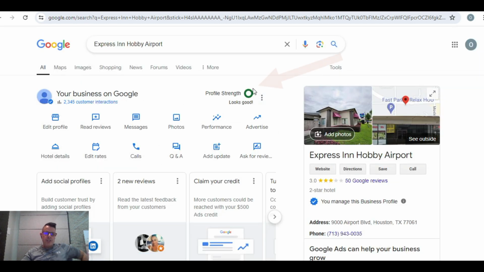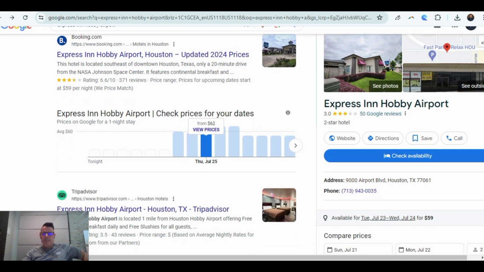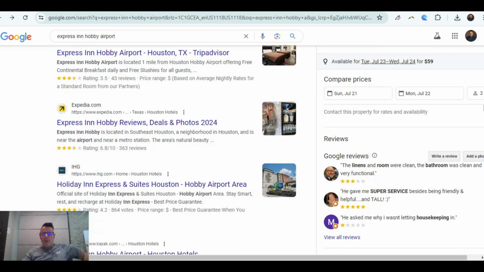And as you can see, the profile strength for this property right here at the top that I'm hovering over looks really, really good. They said the profile strength is good. So I've gone through and filled out all this information for this property as much as I could, everything that they offered on a free basis. And I've got good ratings back from Google on how the profile looks. So this is what the profile looks like for the property, and this is what the customers are going to see online. They can click on the photo section and look at all the photos that I just showed you guys. Everything's going to be in there.